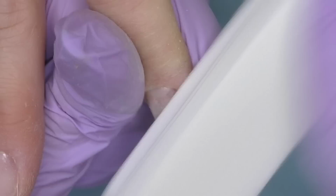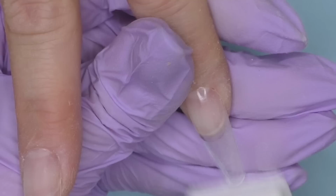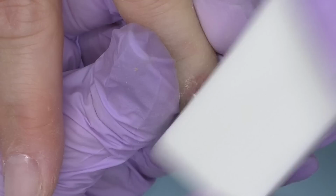If you accidentally applied some gel on top of the tip, then you can clean it right after freeze curing. It is super easy to clean with an orange wood stick or a wipe. But if you forgot to do it and it cured on top of the nail, then you may buff it off with a buffer or a file.